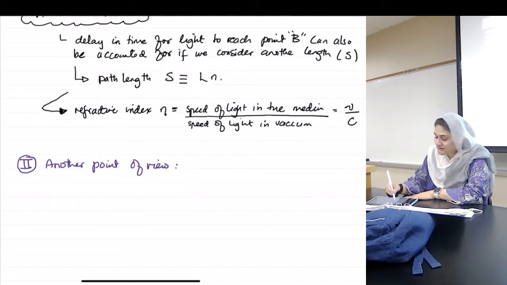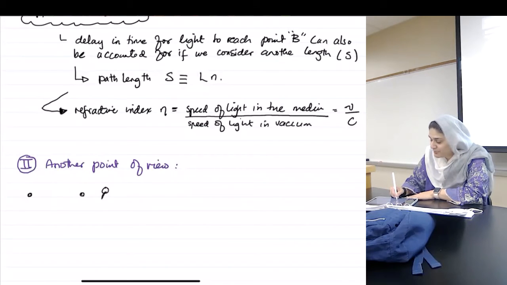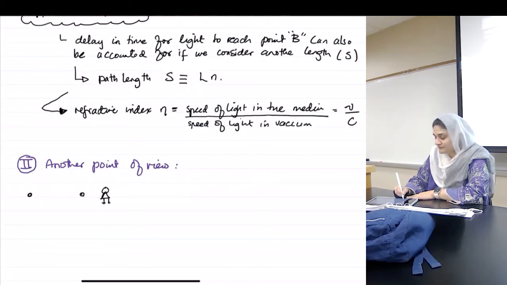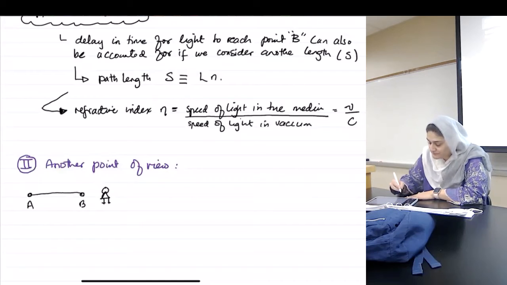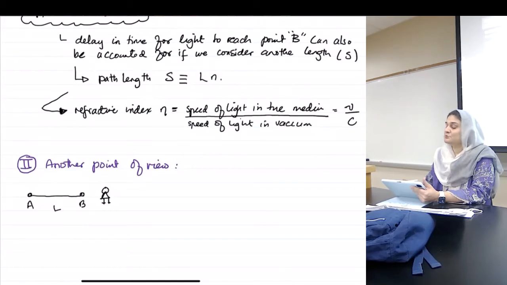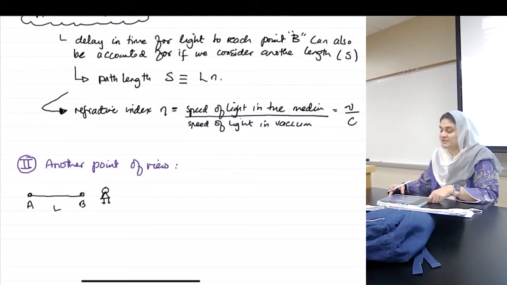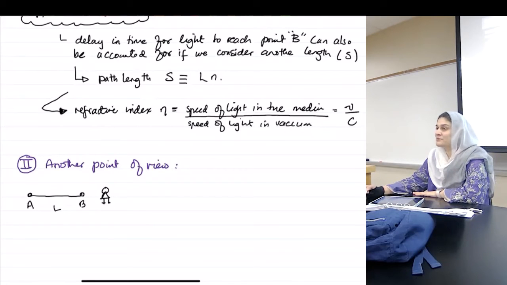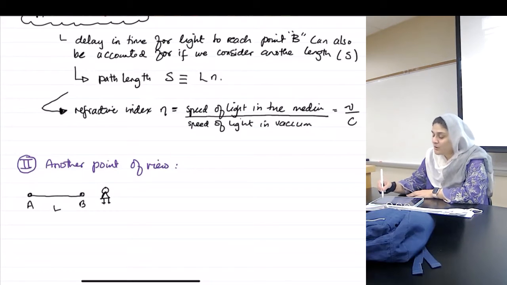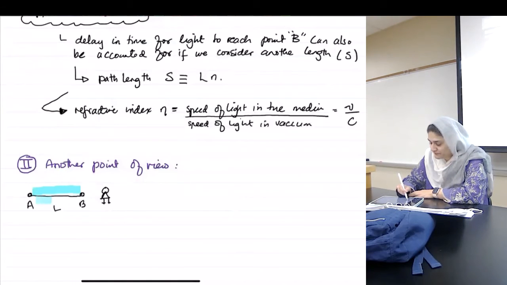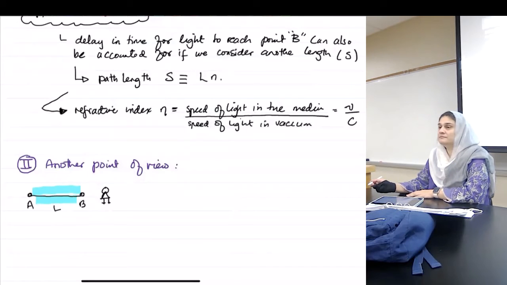So imagine that you have a point A and a point B, and there is a person standing here. And this is a distance L. If there is nothing in between, what does this observer see? Light coming towards them at speed C, right? Now, what about if I put in water in between here?